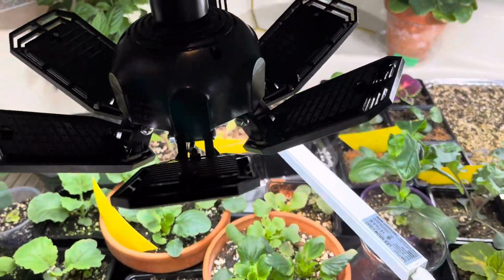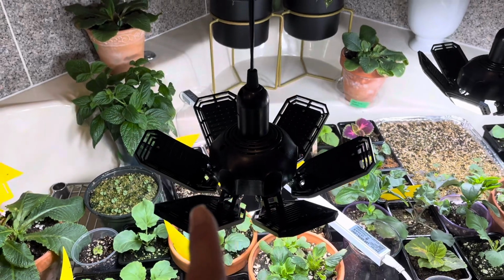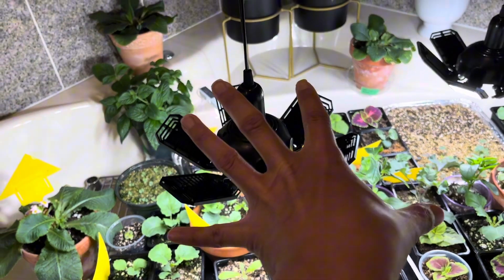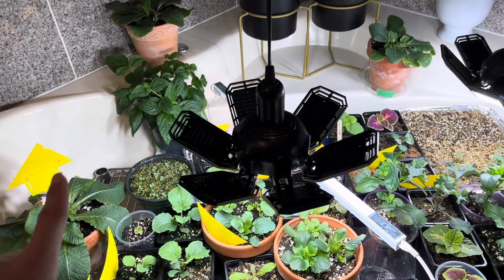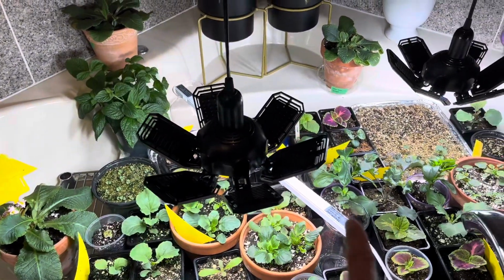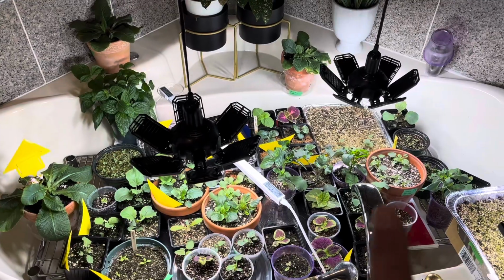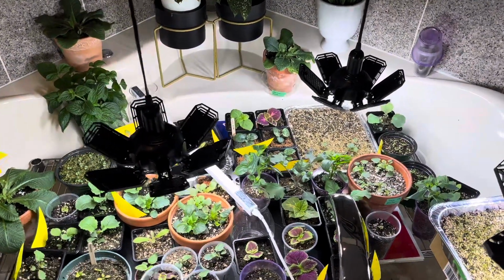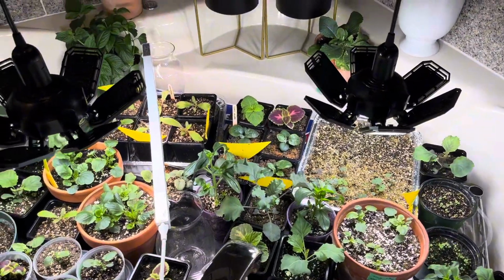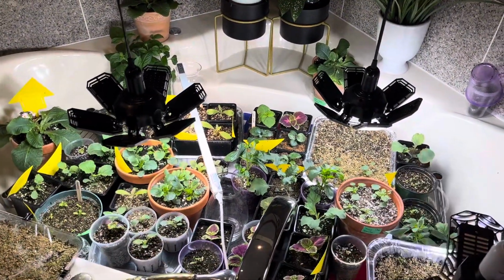So yes, these lights here are pretty good. The only thing I discovered after buying them and using them is that because it's circular in shape, you only get light around where the light is. So in terms of, how do you say, light coverage, you don't get a lot. I think for this space, if I had 4 of them, it would have worked out pretty good, but I only have 2. But it's okay. It's my first year trying it out and I'm experimenting. Maybe next year I might buy additional ones and cover this whole area with these lights. I really like them a lot.